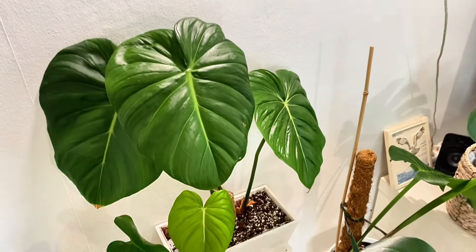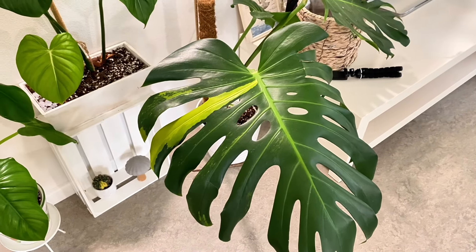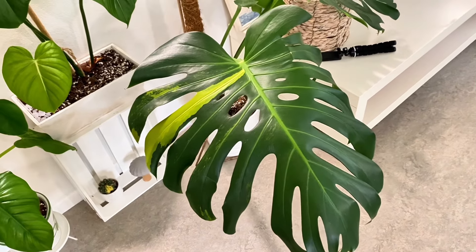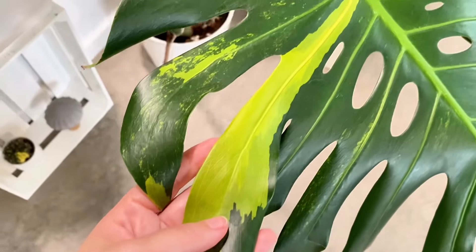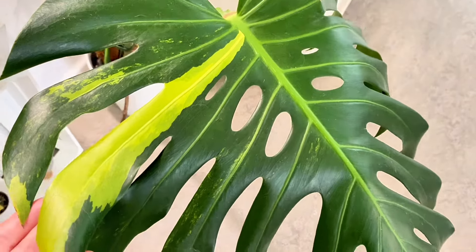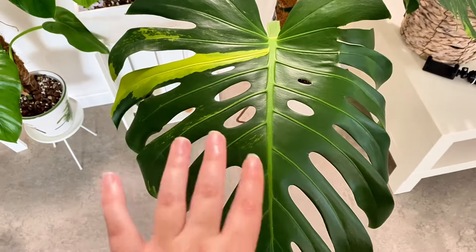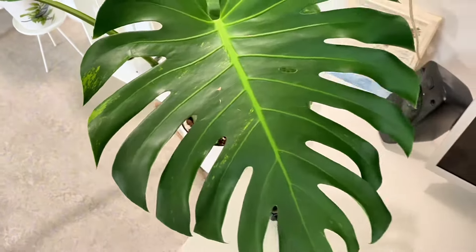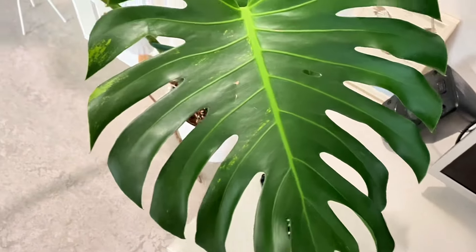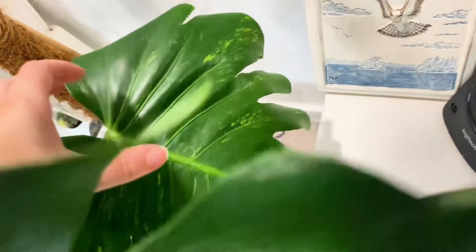I also have a light up here to shine on these plants. Moving on to my favorite number one: my Monstera green on green large form. Some people are telling me this is an Aurea but I still think it's a green on green — please tell me what you think. The first leaf has some variegation with just some splashes, the second leaf had even less variegation, and the third leaf had more variegation again, but it's looking very funky and weird.